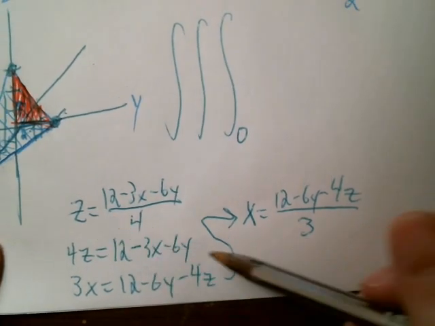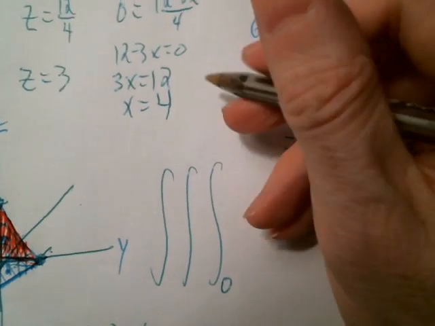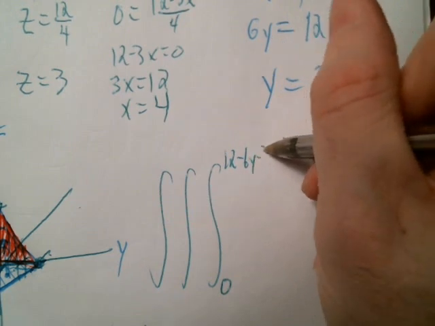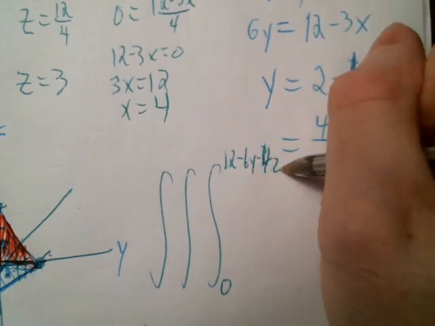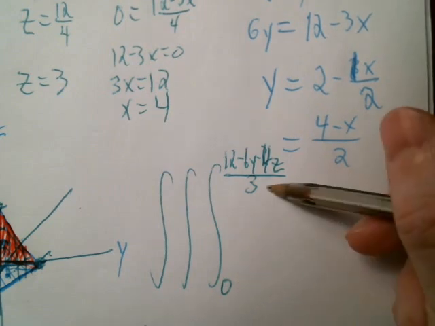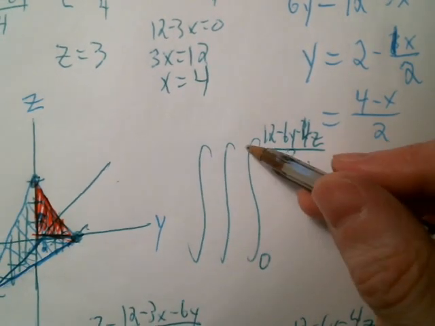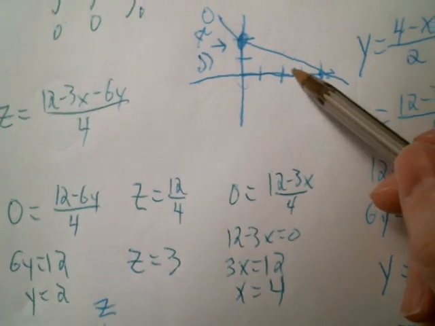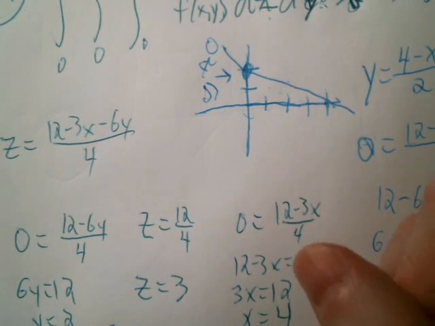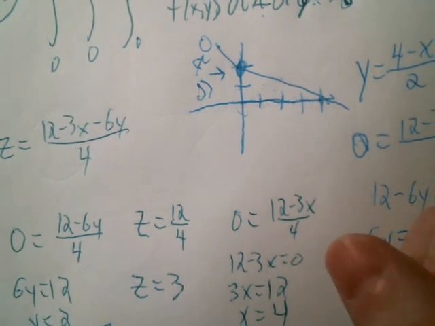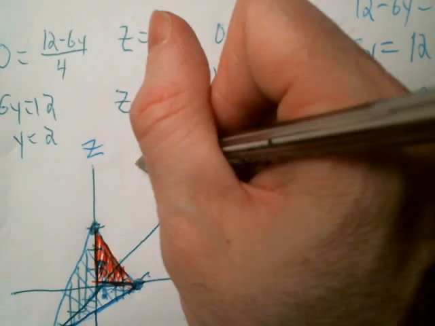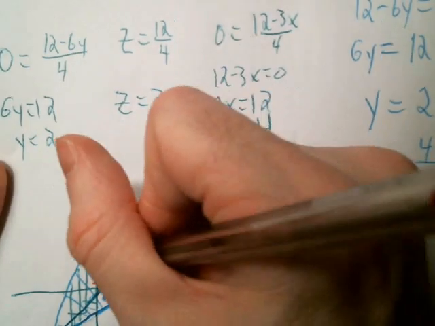Okay, so x equals 0 to x equals this thing, and that thing again is going to be 12 minus 6y minus 4z all over 3. And so that's surface to surface. And then we go curve to curve. And that's just going to be this same situation, but now in the YZ plane. So it's really this red triangle that you're zooming in on.